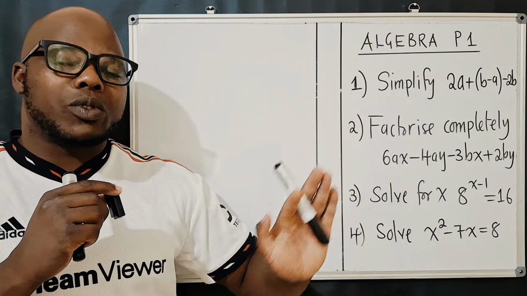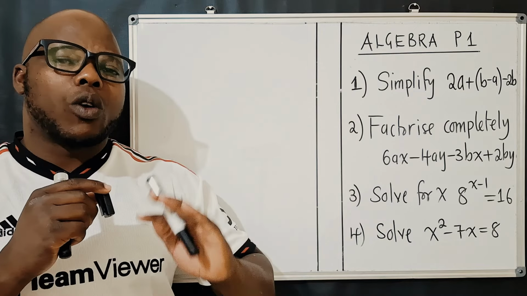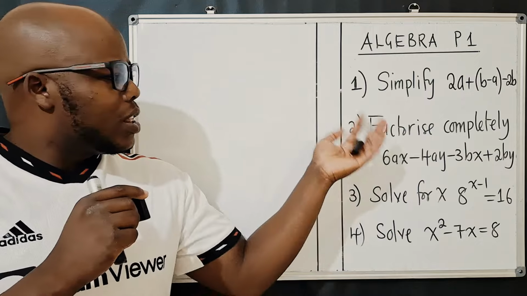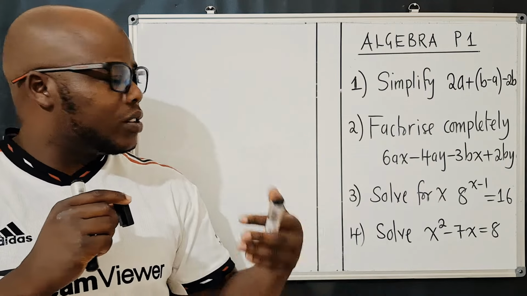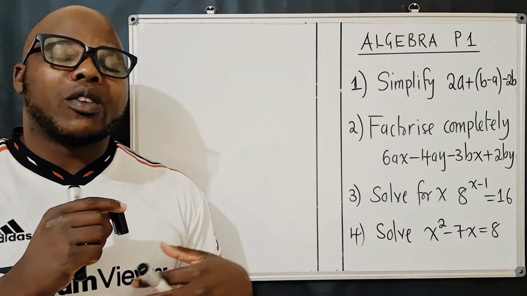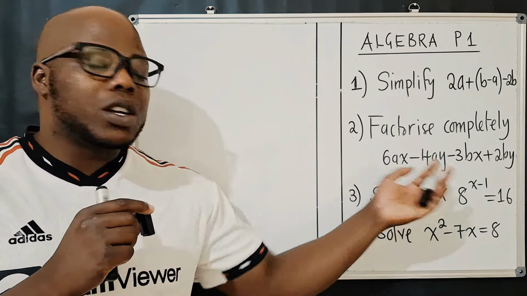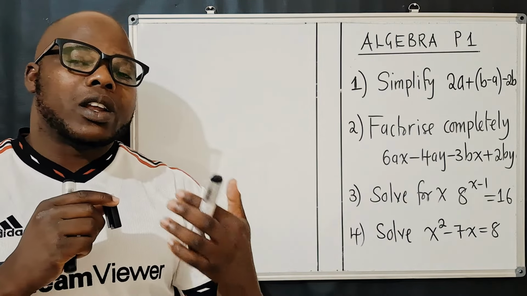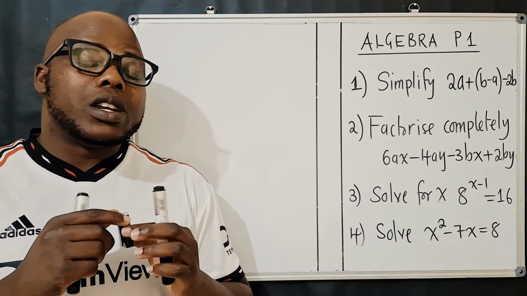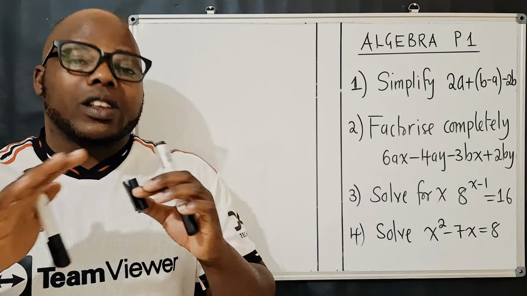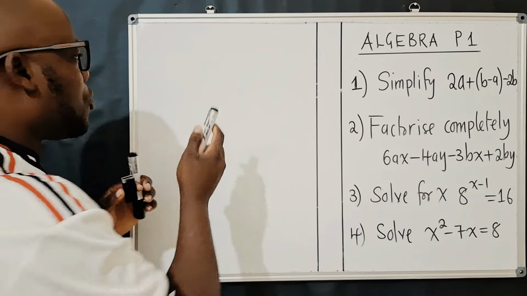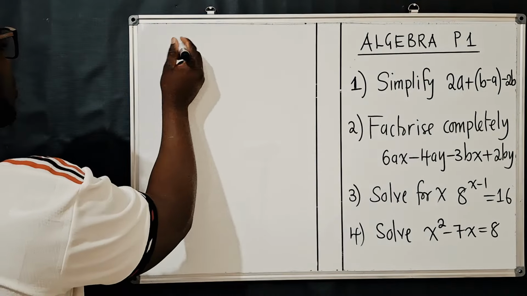So there are 4 types of questions they ask on algebra. Question 1, they'll ask you to simplify. The other question, they'll ask you to factorize. They'll ask you to solve these kind of equations, where we've got an equation where we need to apply laws of indices, and an equation where we need to solve just a quadratic equation in general. Okay. So for the first one, this is question 1.